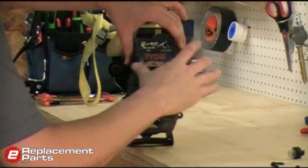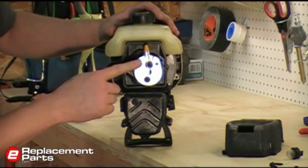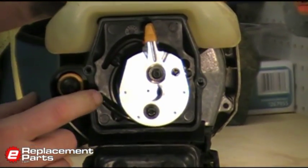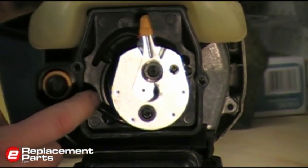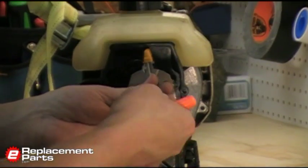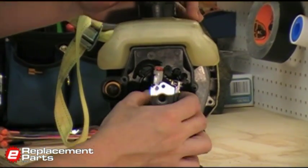Okay. With the cover off, now we have access to the carburetor and the rear carburetor mount plate, or sometimes it might be called a choke plate. In this case it just holds the primer bulb and has some openings that the fuel lines go through to get to the gas tank. So the next step is to remove the carburetor, and now the carburetor is loose.